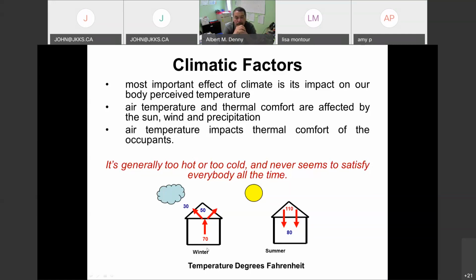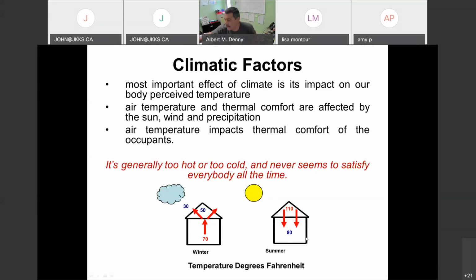We can see here in the winter, we have heat escaping out through the attic space, which gets back to the problem with moisture in the attic. And in the summer, we have the opposite. We have the hot shingled roof in many cases, and a very hot attic space, which is tending to warm up the interior living environment. And we have to think about ventilation and cooling.